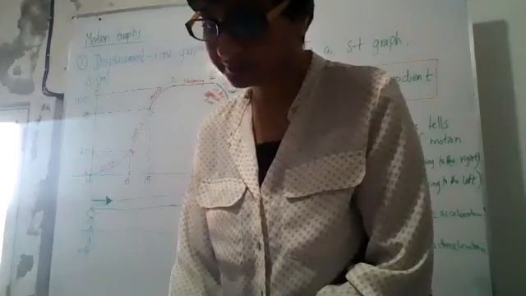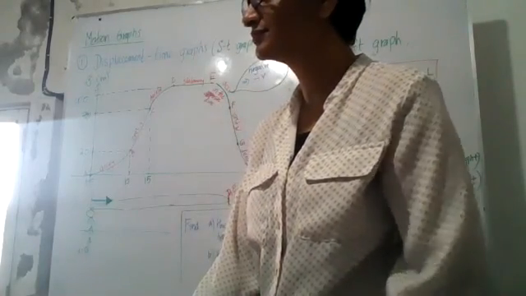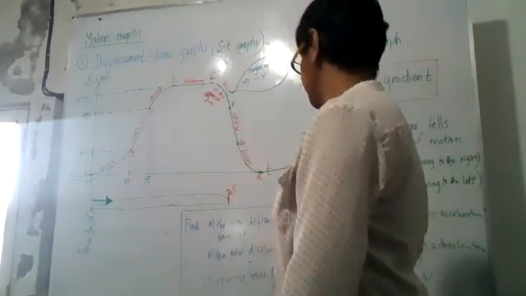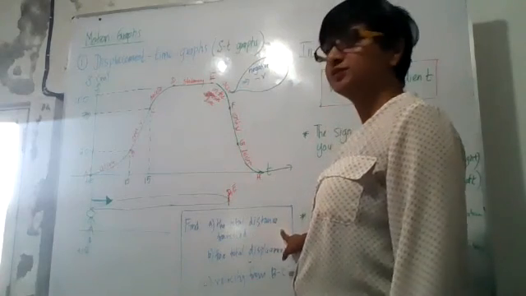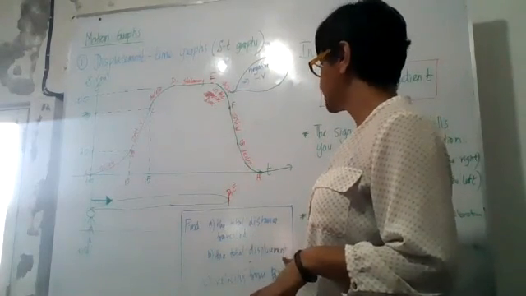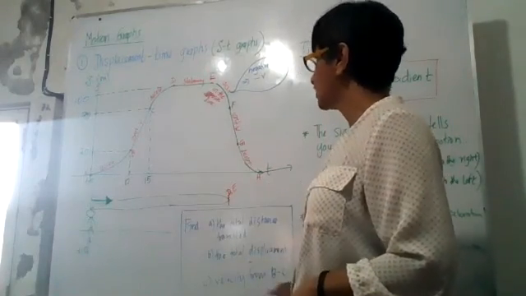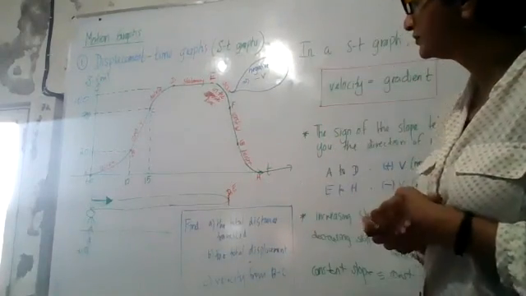Done copying? I didn't do the question. So those who did, what was the total distance as we discussed? It's 200. Total displacement from beginning to end, 0. Velocity, 10.